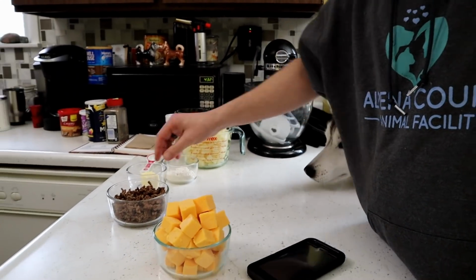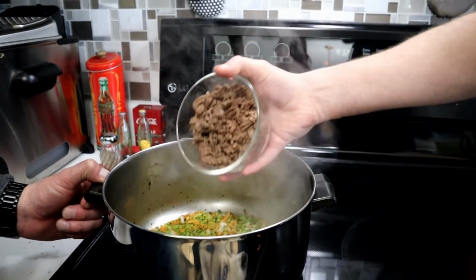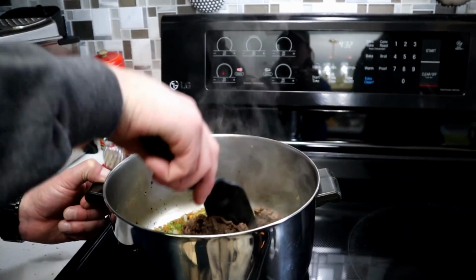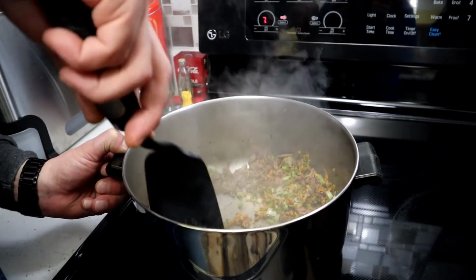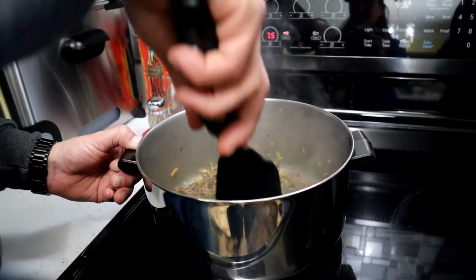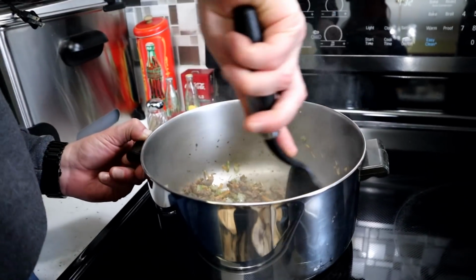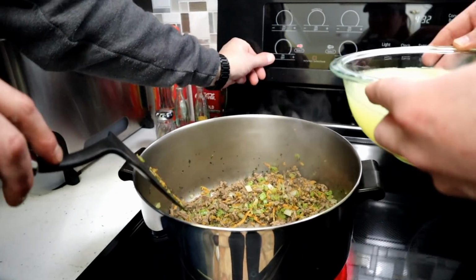Another 1/2 pound we can cook out. 1/2 pound of brown ground beef. Did that come out right? Yeah, brown ground beef. And then, how did you brown the ground beef? It was camera magic. Spray paint. 3 cups of chicken broth.